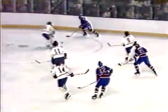13:28 remaining in the second period. 6-3 the score in favor of Buffalo. Jocelyn Gavremont. A pass for Robert. Intercepted. Kept in by number 12, Repniev. Played over on the far side, and then Buffalo knock it out to center ice. Back go the Soviets into their own territory to regroup. Left in front of the net. A pass. Snapped by Robert. Brought in over the line. Way offside was number 8, Sergei Kotov. This is Super Series 76 from Memorial Auditorium.